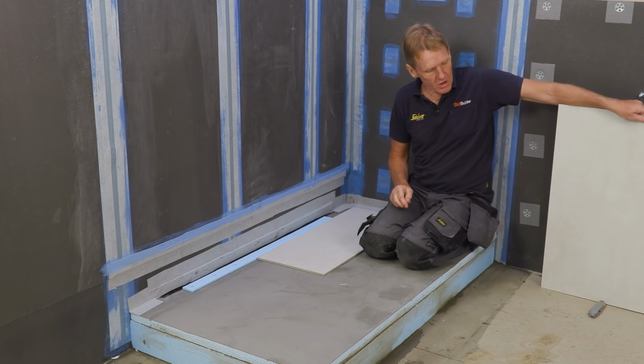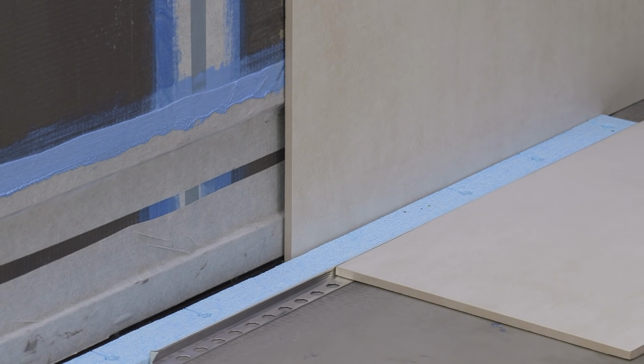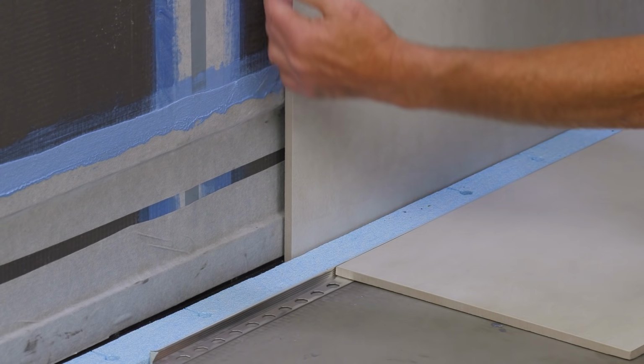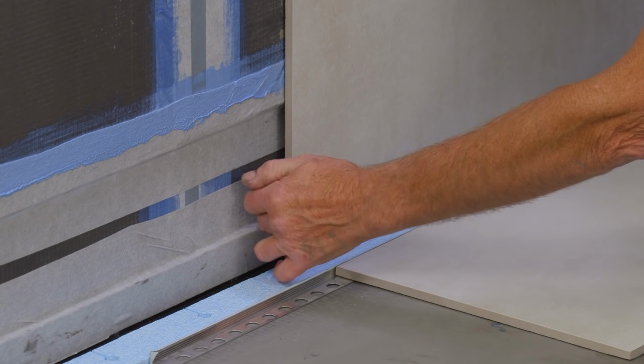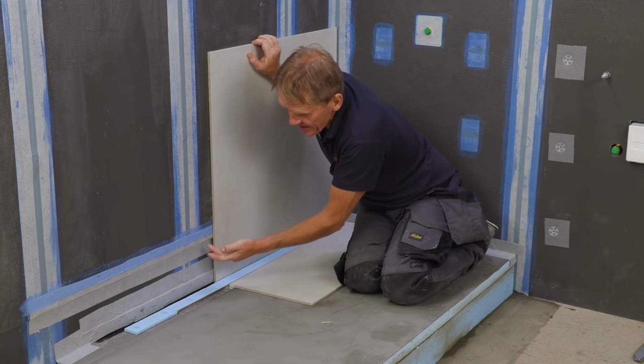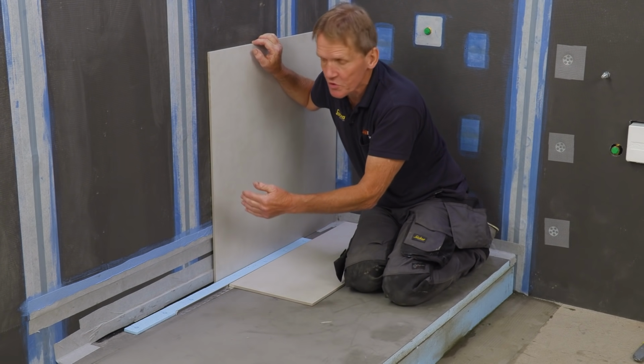And then the wall tiles, if I can just lift this one over. We put this 6mm board in and then the 12mm up here to create this very slight recess to stop this tile from kicking out. So you can see how it works there. That's all sealed up with the tape, so there'd be no chance of any water getting in there.